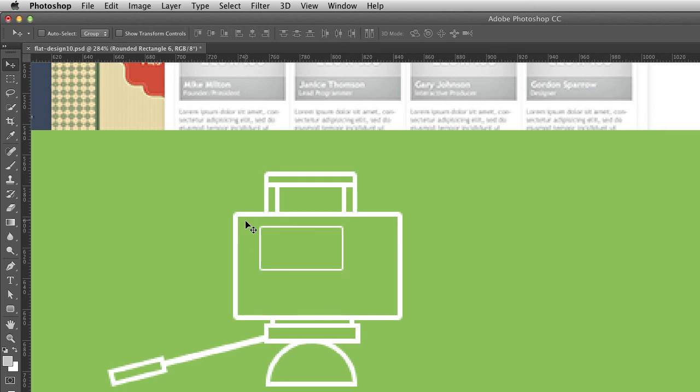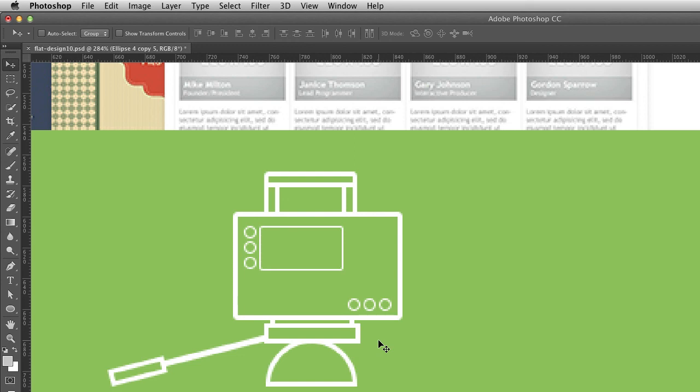I want to put some buttons over here on the left side using the ellipse tool. So we'll do that. And we'll make these somewhere around 8 pixels in diameter. V to switch to the move tool, and we'll move that over. And these have a stroke of 1 point as well. We'll duplicate that, nudge it down, duplicate it again, and nudge it down. So we have 3 copies of it. I'm going to duplicate it again, and then we'll put 3 more buttons over here on the bottom right portion of the camera. And this is just to add some detail.